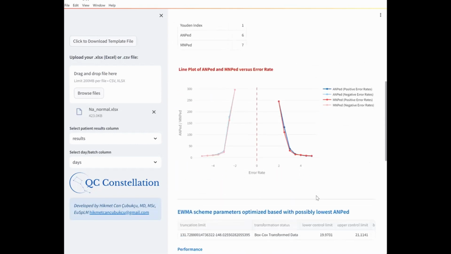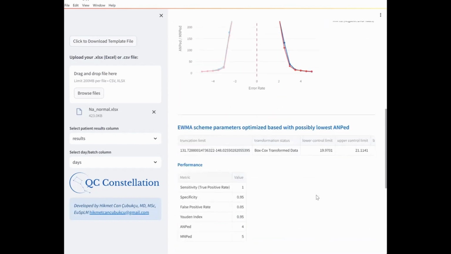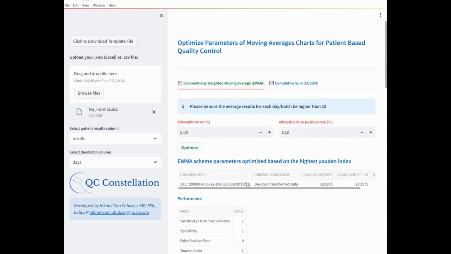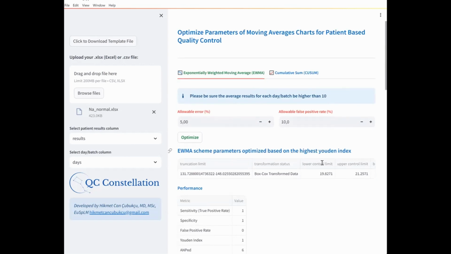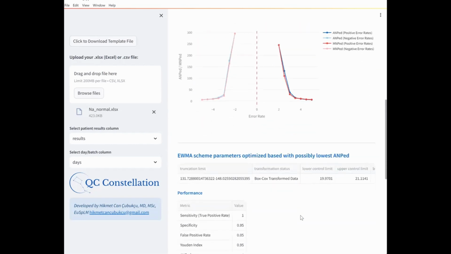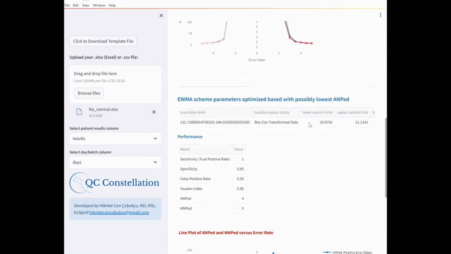It is quite expectable. You can also achieve optimized patient-based QC parameters with possibly the lowest ANPED. Actually, our first optimized parameters were based on the highest Youden index. I recommend these parameters, but you can also use optimized parameters based on the lowest ANPED value.